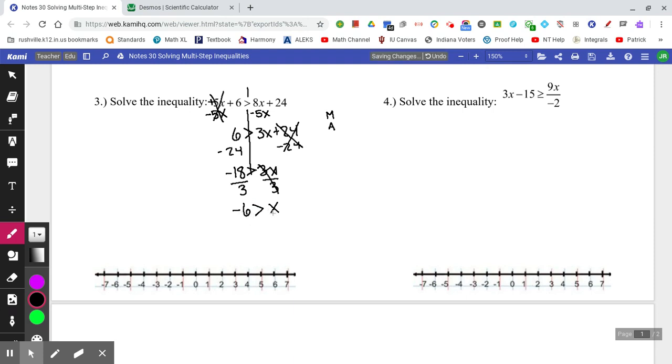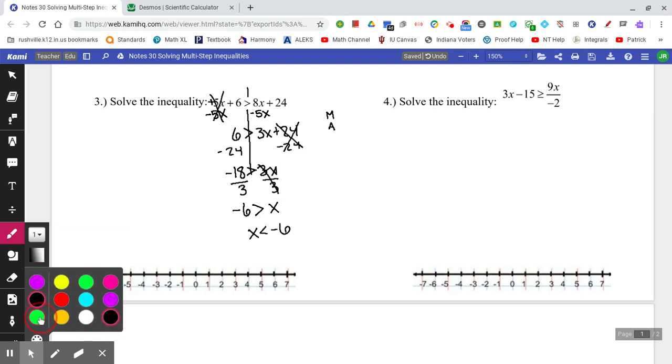Okay, so another way to say this is x is less than negative 6. These two are equivalent, or they are the same inequalities. I know I flipped my inequality symbol around, but that's because I flipped what I had on the left side with what I had on the right-hand side. Negative 6 is bigger than x. X is smaller than negative 6. That's really saying the same thing.